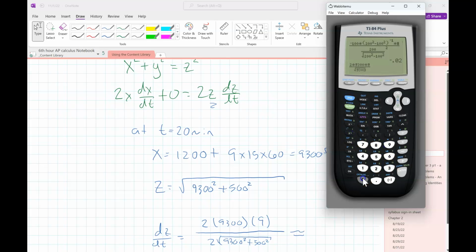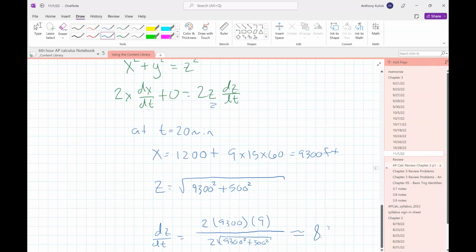Is that okay, everybody? I think this answer is supposed to be just a shade under 9, right? Uh-oh. Oh, I forgot the 2 in there. Thank you, John. Yeah, actually, let's just do that. There we go. So about 8.99, which is, I think, right on, dead on to where we're supposed to be at.